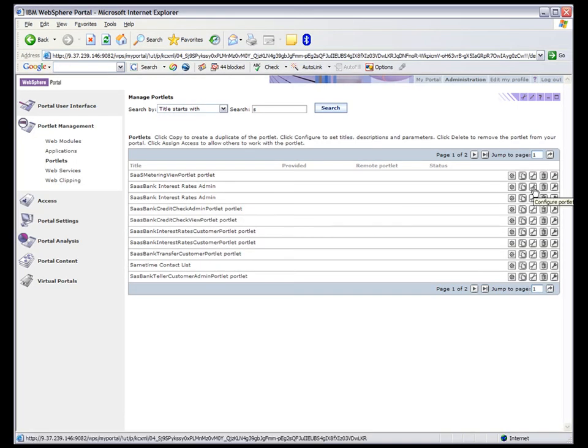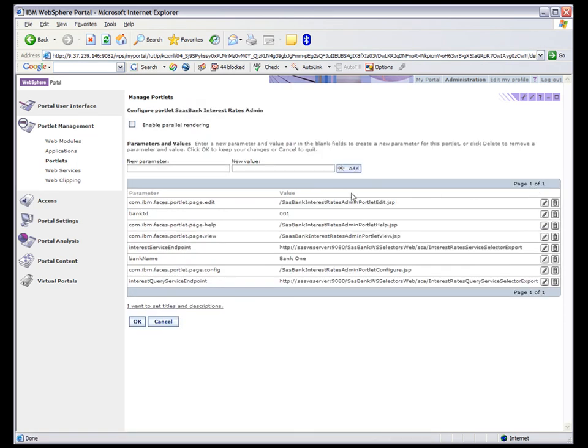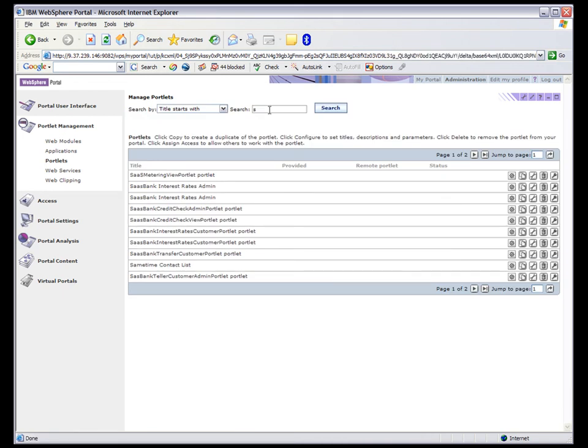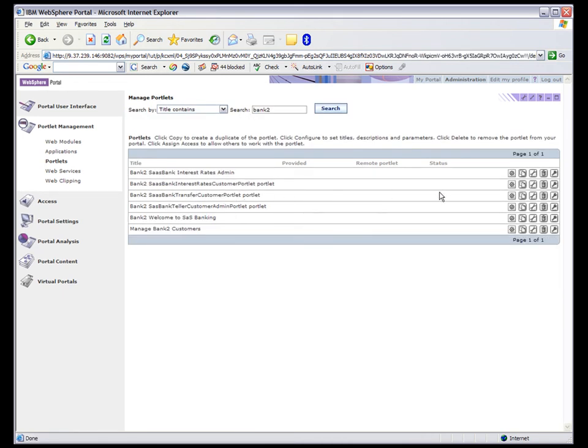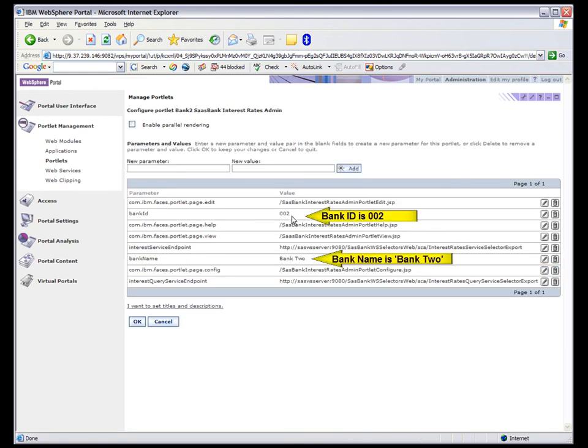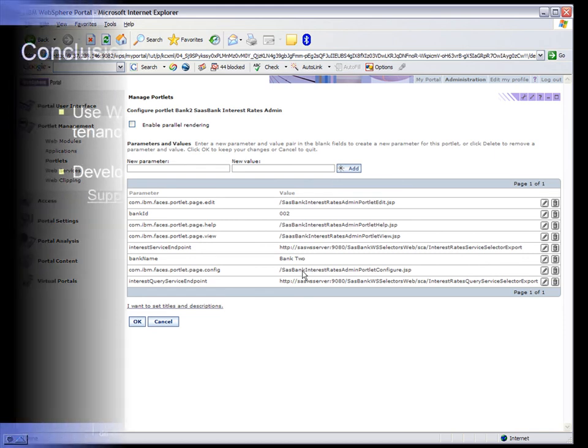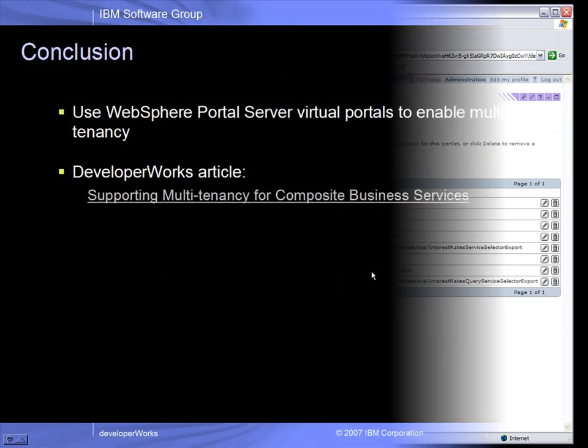The key to multi-tenancy is that every individual portlet is assigned properties. We can see these properties in the Configure view. Here is a bank ID, here is a bank name, and a number of other properties that are filled in. Let's take a look at Bank 2's portlets. In this Properties view, we can see that the bank ID and bank name, along with some other properties, are configured uniquely for Bank 2.